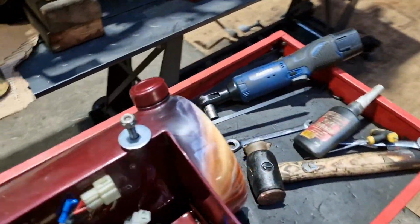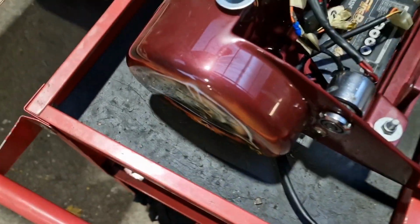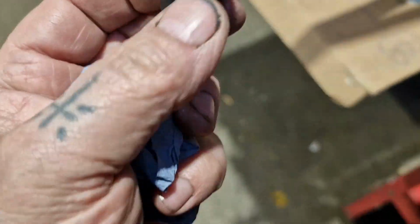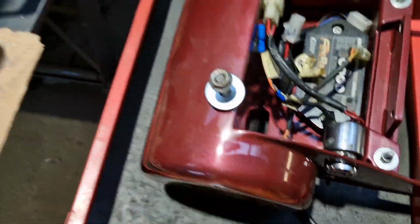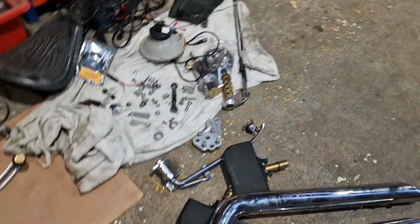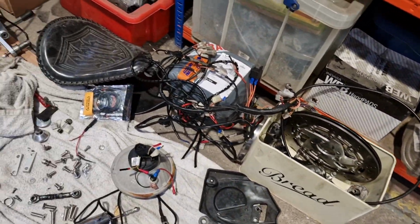So, I'm back from reviewing footage in the office, and I've come to the conclusion that there's not the right fittings. I've found some nice stainless nylock nuts, and I've had a collection of bits. I think these were spacers that sat behind, which is shitty. They're just made out of mild steel. And I think that the bolts just rattled around in these rubbers. I've got no sleeves to sleeve out from these bolts to those rubbers. I've had everything out. I've reviewed the footage of all the strip down and all the work that I've done on it up until this point, and there's nothing on there that's telling me that there's some bushings that have gone walkies.